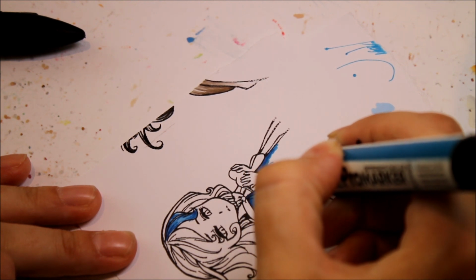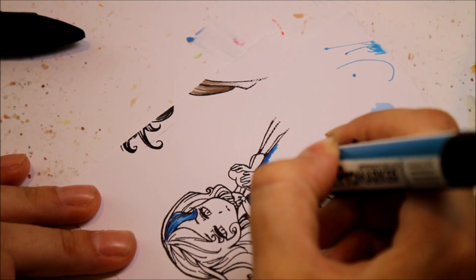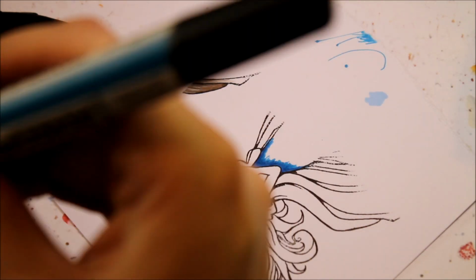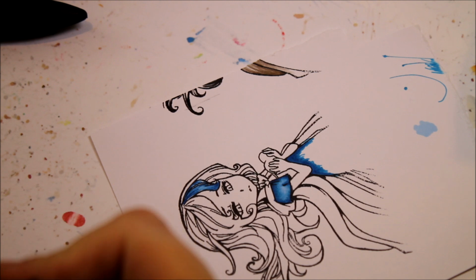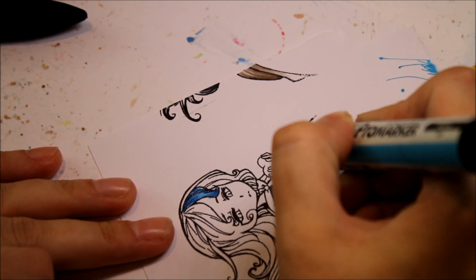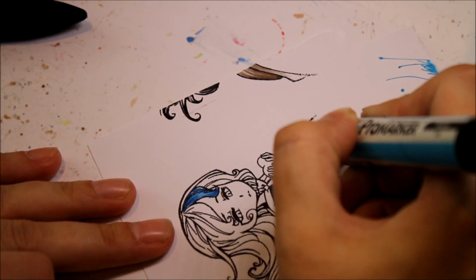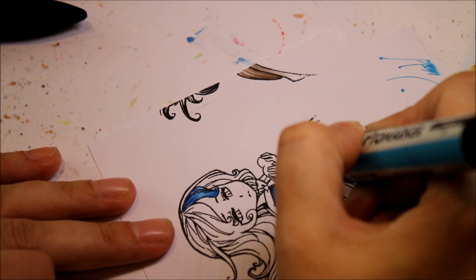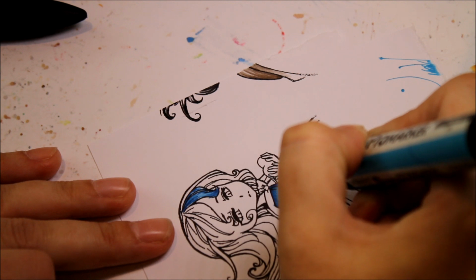Then I add my next lightest shade. My first colour was French Navy, this is the Aegean. I'm going over the first colour that I laid down and just extending it a bit further. I don't always fully go over the colour before it. It depends how much you want to darken the colour before it.